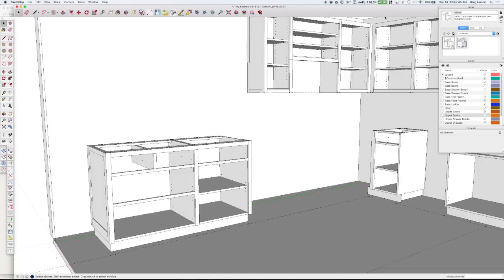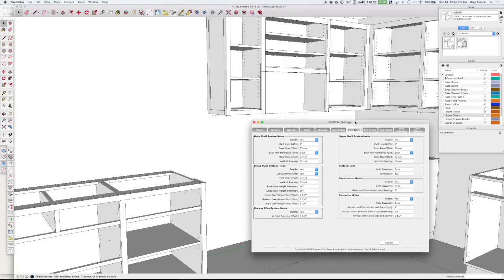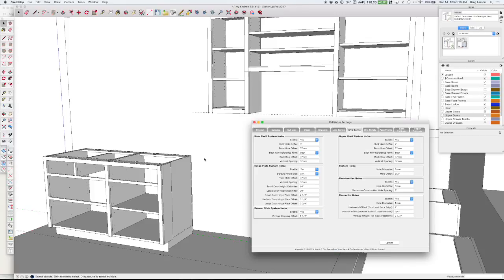So let's open up the options page and discuss what our options are, and we can compare that to the cabinets. If we go to the CNC boring page, we have the ability to enable or disable a bunch of different things. There's something we call system holes, construction holes, and connector holes. System holes are anything that are shelf holes, hinge plate holes, or drawer slide holes. Construction holes, as I mentioned, are the ones on the ends here that go all the way through into the top and the bottom of the cabinet for screws or dowels. And connector holes, as I mentioned, are these individual holes that go all the way through that we can put barrel bolts through. In general, the system holes are 5 millimeters in diameter and a 1/2 inch deep, just like in the regular 32 millimeter system.